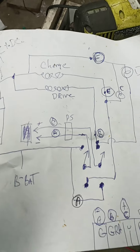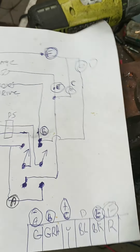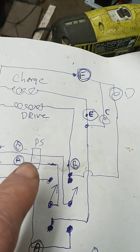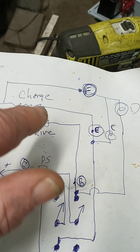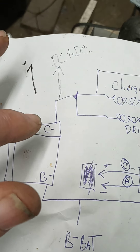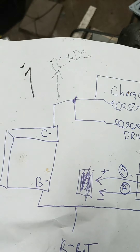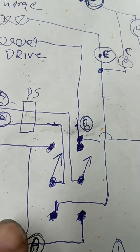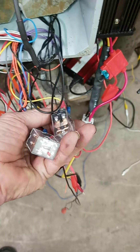Here is the wiring diagram I use for my setup to make these BMSs work so they can control heavy current. I have a little power supply here that runs two relays — that's its job. Our BMS has a B-minus, and charge and power both share a wire on one side. To switch from drive to charge we need to reverse the polarity, and we do that with a double pole double throw switch. I've got my DPDT switch, my little 12-volt power supply, and over here are my relays.